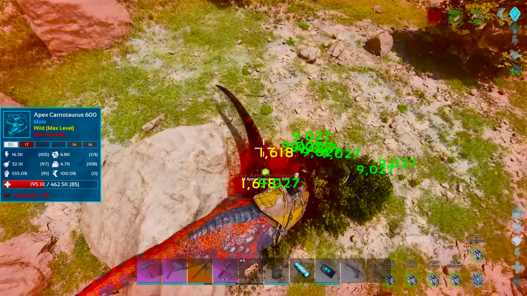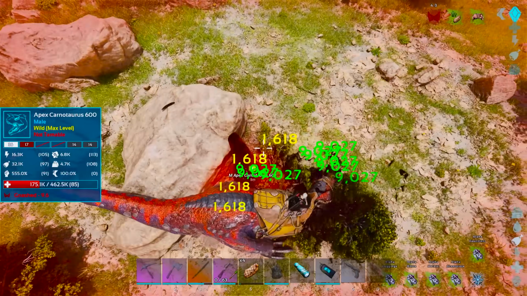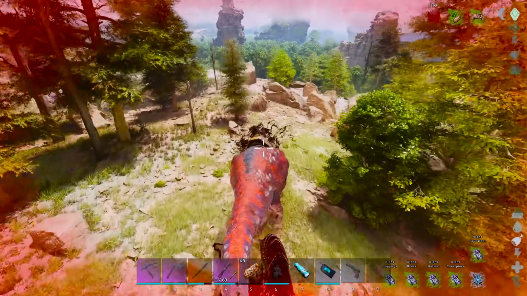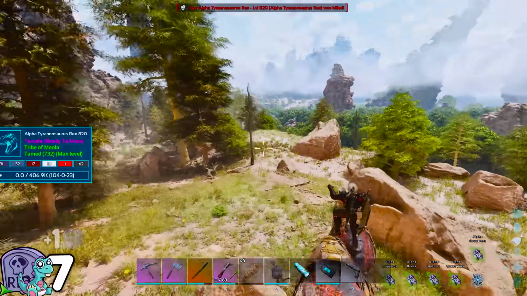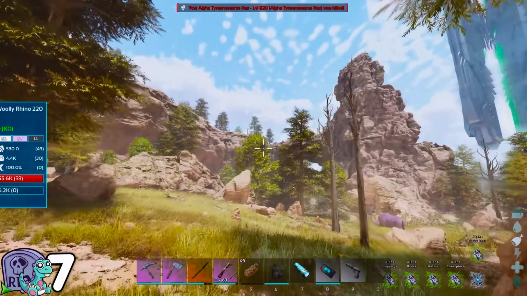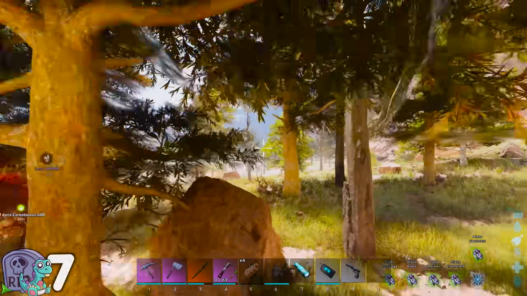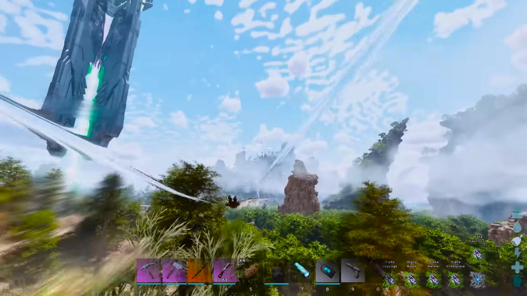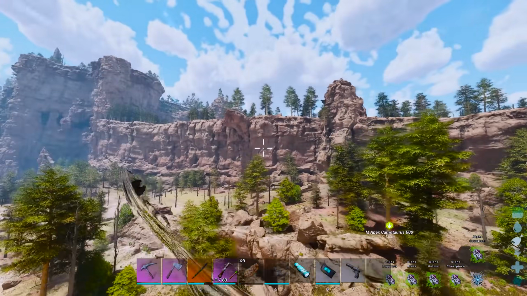Okay. He doesn't do nearly as much damage as I was expecting. Oh, wait, he's actually annihilating me. He's got insane bleed out damage. Oh, we're dying. We're dead. No. I wasn't paying attention. Oh my goodness. Apex dinosaurs bleed you out. Oh no.